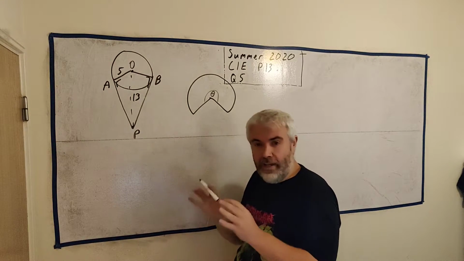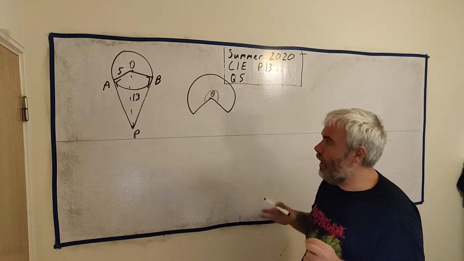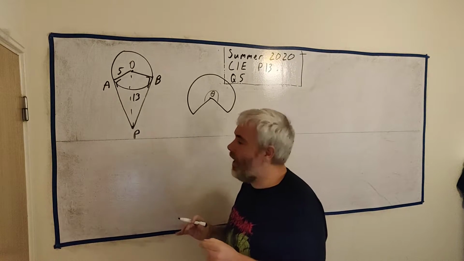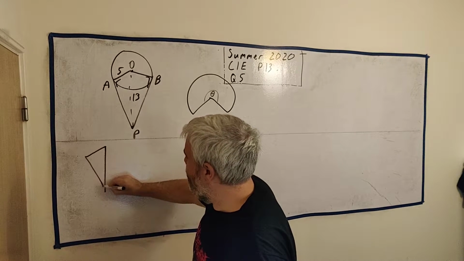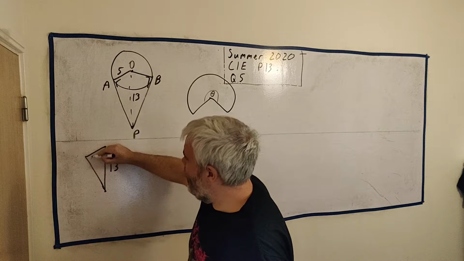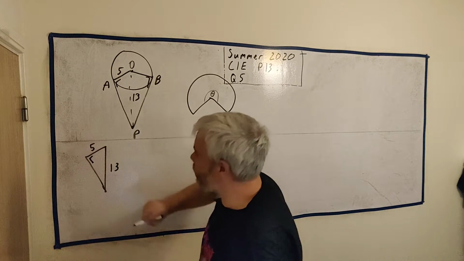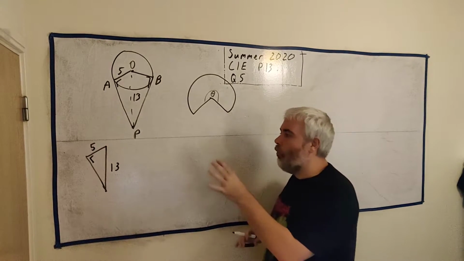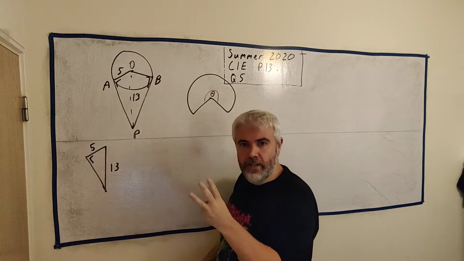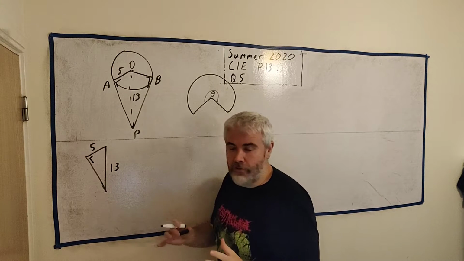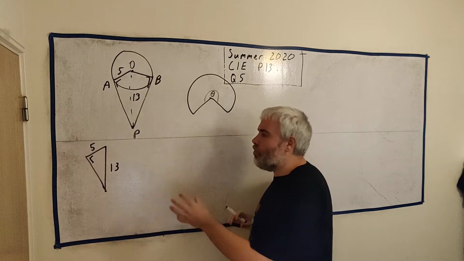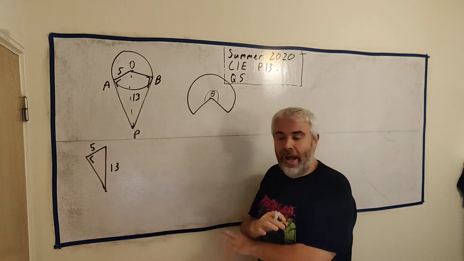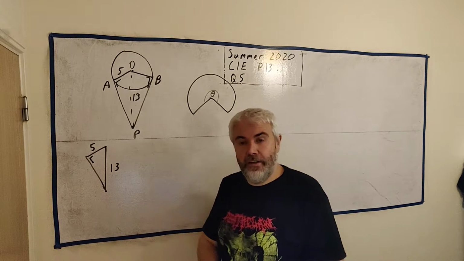If you don't see the triangles, have a little closer look. You need to find a triangle there. A right angle one is this. So it's 13 long. It's a right angle and it's 5. Now that's really good because if we get a triangle with 3 things we know, unless they're all 3 the same sides, all the 3 lengths, that's not as good. But 3 things we know, we can figure out absolutely anything you need on this triangle.